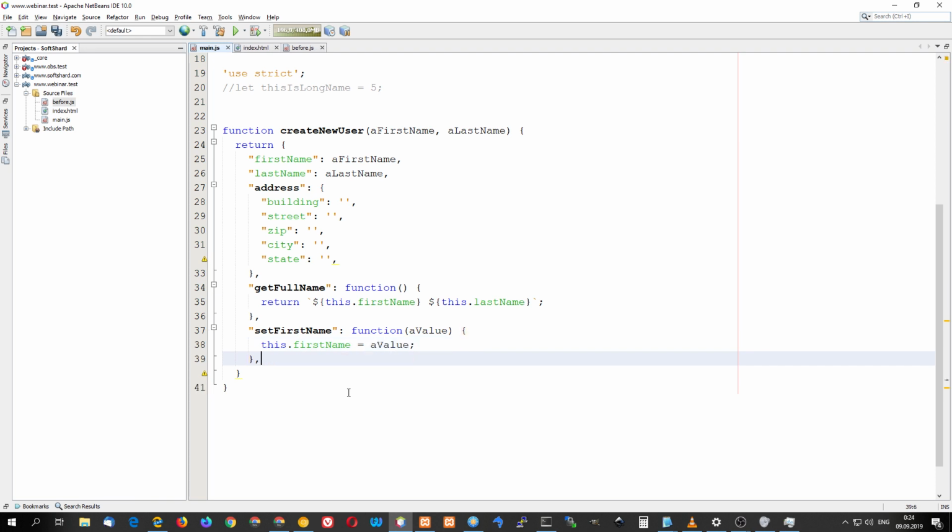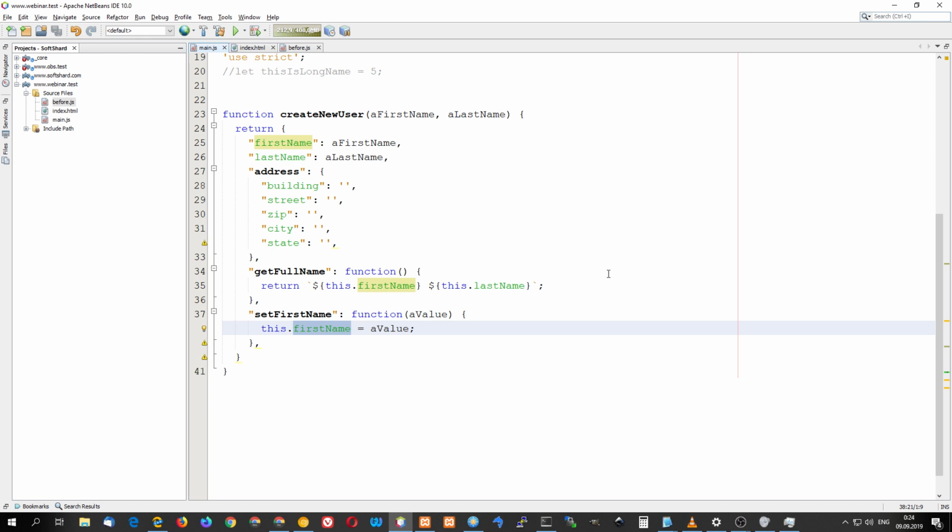Of course I can access the first name directly, but I can create a setter, a so-called setter. So I can work with that.